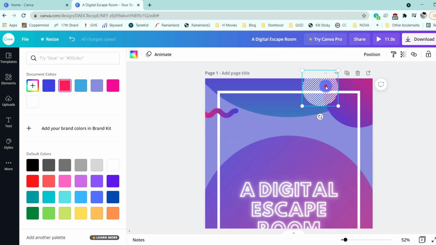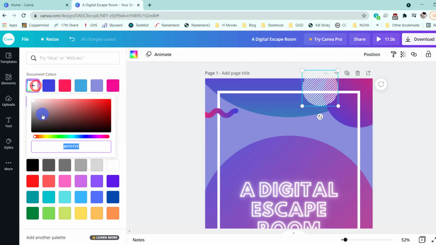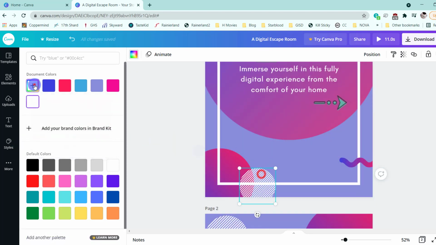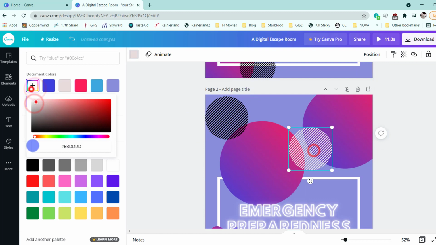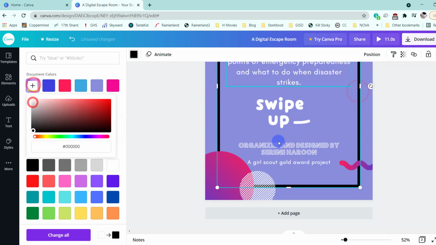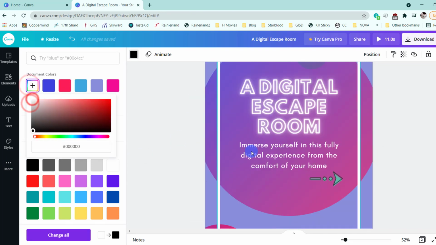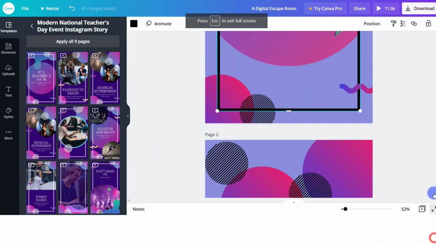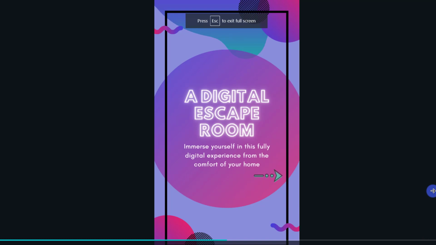Let's say I want to make these things black instead. I can do that as well. Right? So now I have a completely different style.